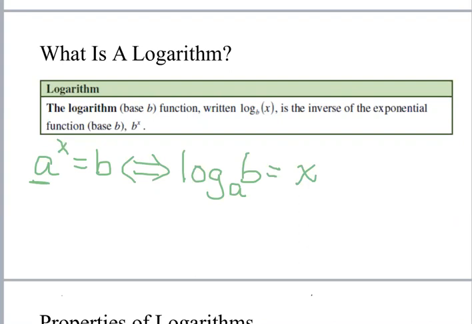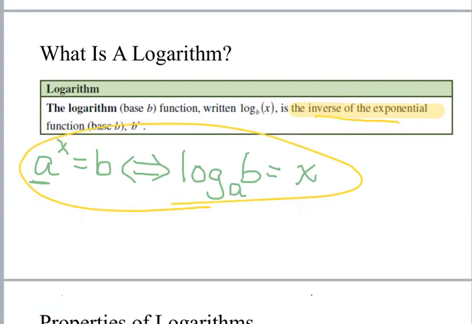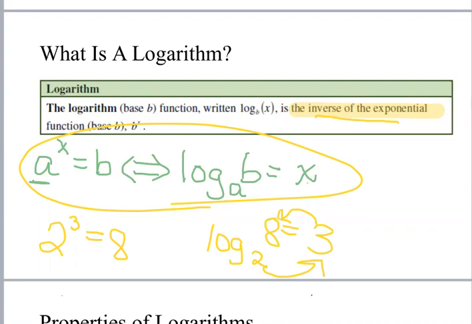And what a log is, then, is the inverse of an exponential function. So you can use them to undo each other, just like if I did 1 over x and then wanted to undo it by multiplying by x. Again, it's the inverse, and then we have this conversion where we can go back and forth. Essentially, what exponent x, when you put it with a, gives b as a result. So if I had 2 to the third equals 8, I would change that to log base 2 of 8 equals 3. 2 to the what gives me 8? So kind of in a circle like that.